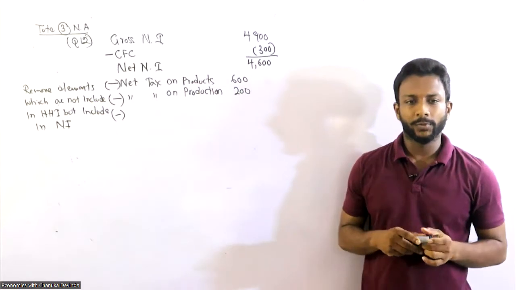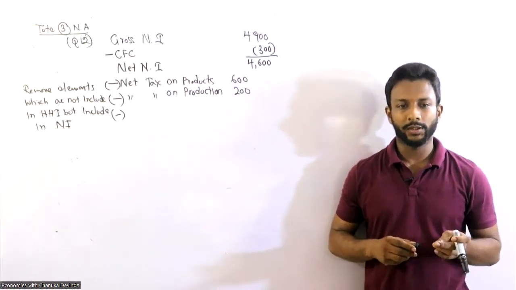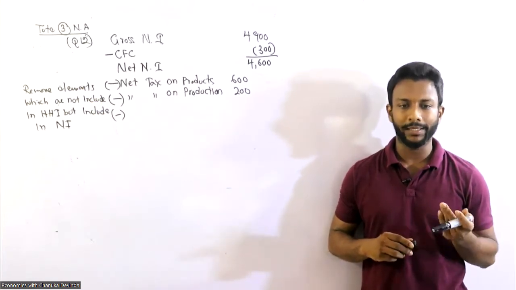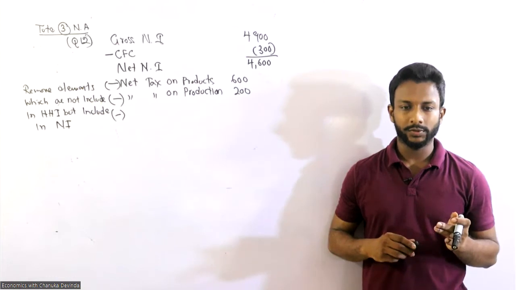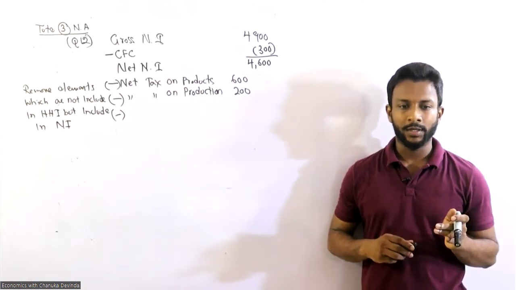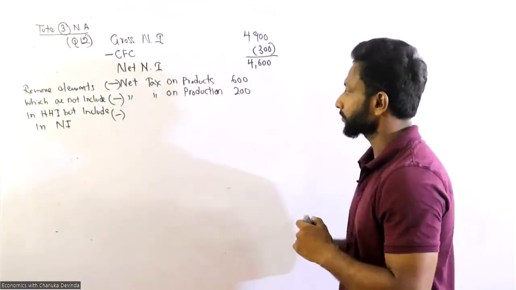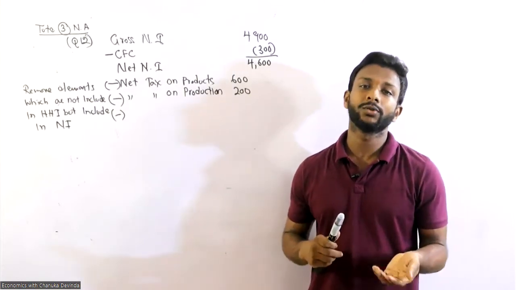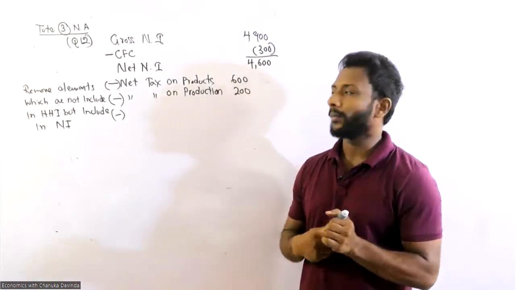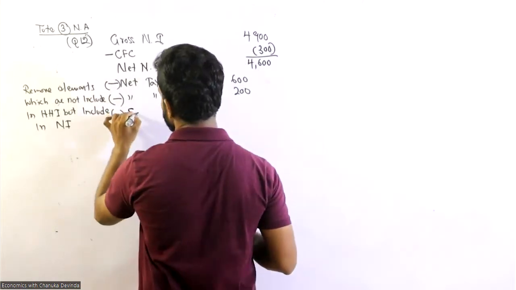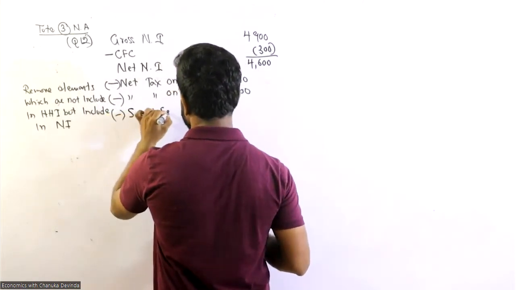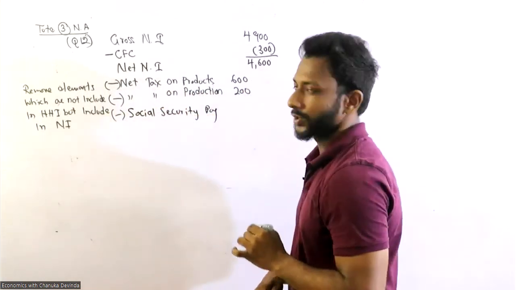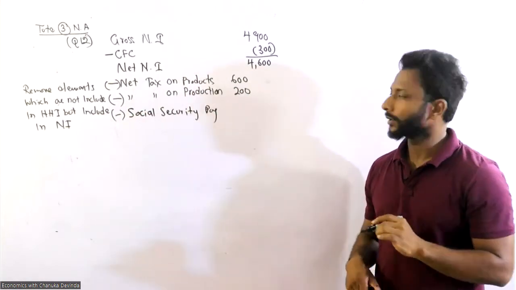අපි දන්නවා තව මොනවද? Interest income, employee, other investment income, consumption of fixed capital removed, net tax on production removed, net tax on products removed, mixed income, government transfers to household still not there. Social security payment, it is not received by the household at the moment, right? Social security payment, how much? 150.